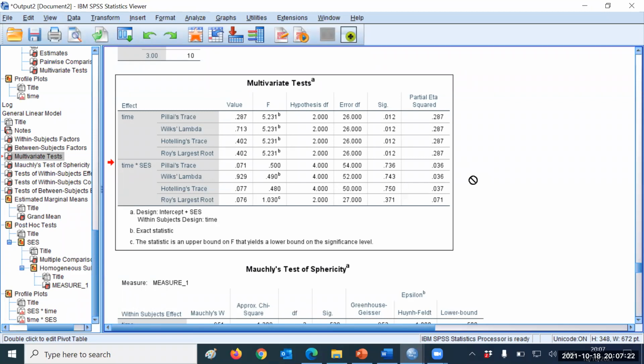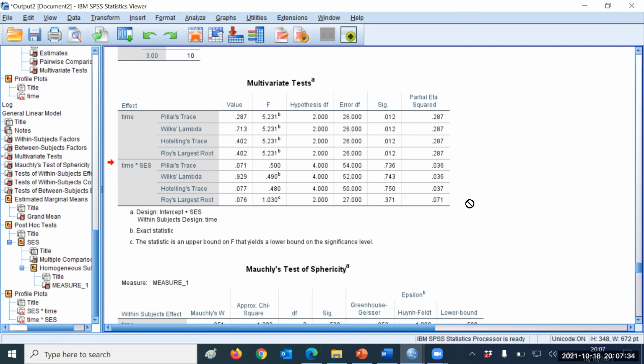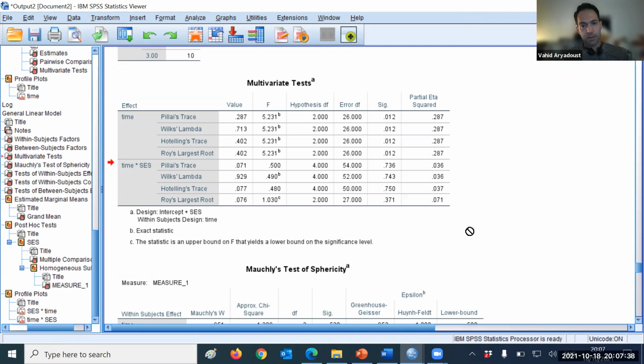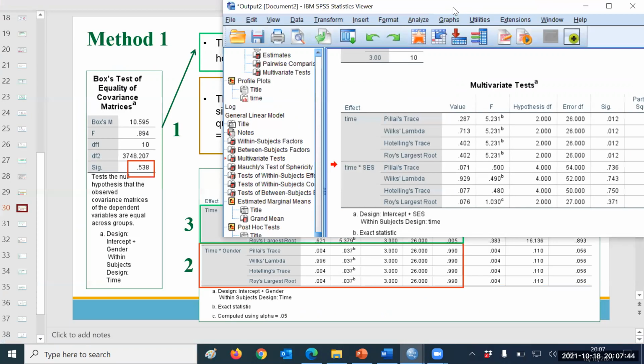Dr. Vahid, sorry, can I just ask, for the post hoc analysis under equal variances assumed, which is the name that we indicate for this analysis? Sorry, say it again. Yeah, for the post hoc analysis, under equal variances assumed, which was the one that we had to take earlier?